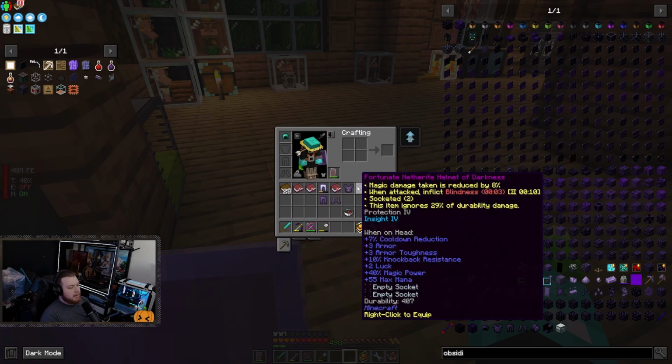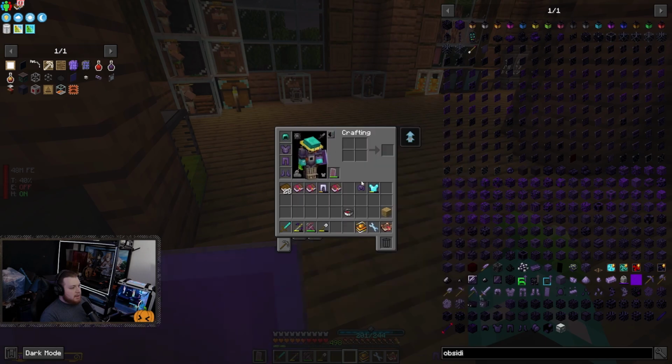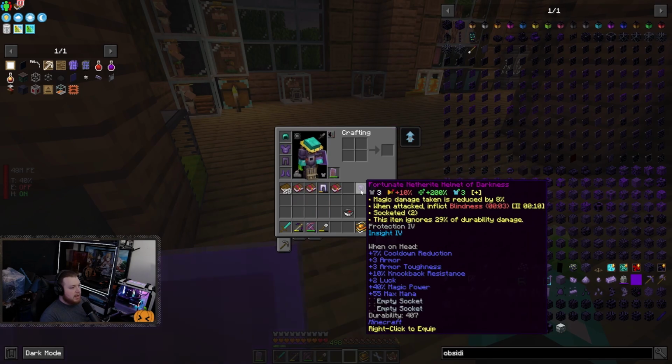I might just netherite the helmet. Yeah, I think I'm just going to netherite the helmet I have. Or take the enchants from it. Which one do I like better? So that has 2 luck. 1 luck. Yeah, I like this helmet better.